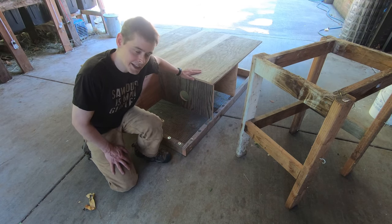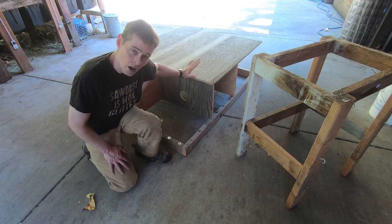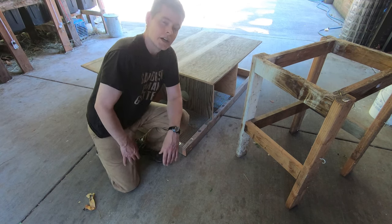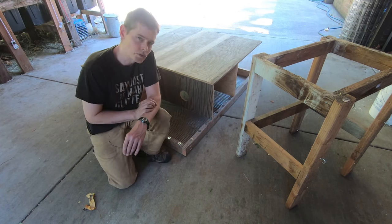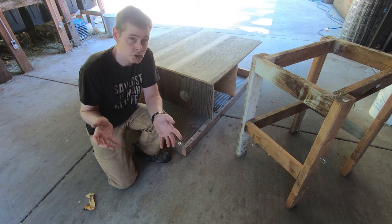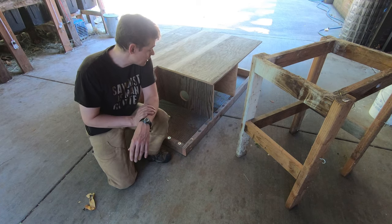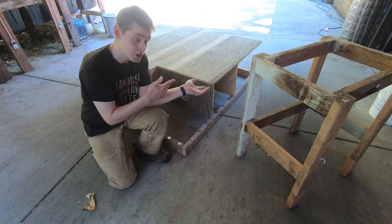So you can probably tell, based on the dinginess of this wood, that almost all of this thing was built out of scrap material. The legs I'm going to use from old fence posts. They're pressure treated and still have a good life in them, so I might as well reuse what I tore out for the old fence on this project.